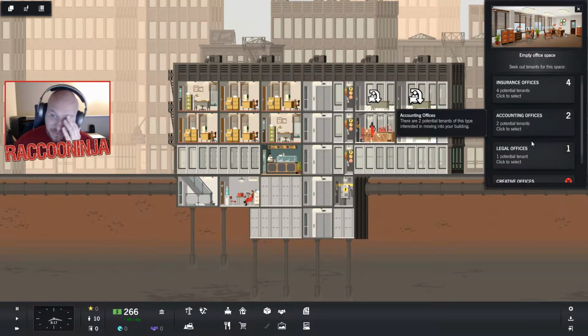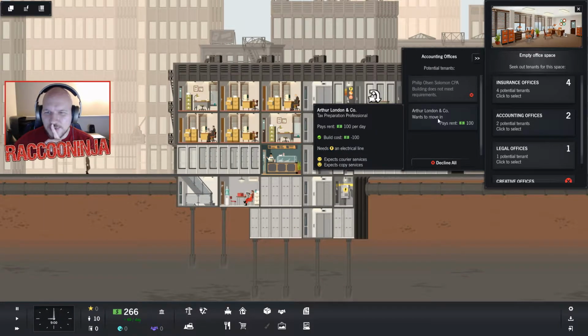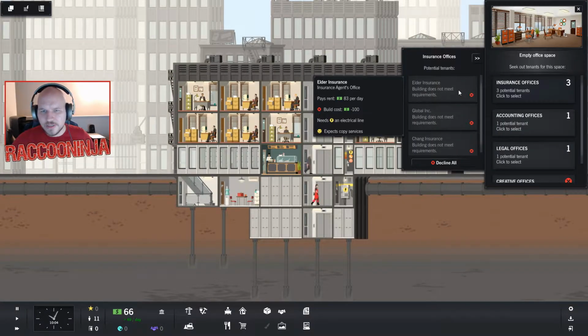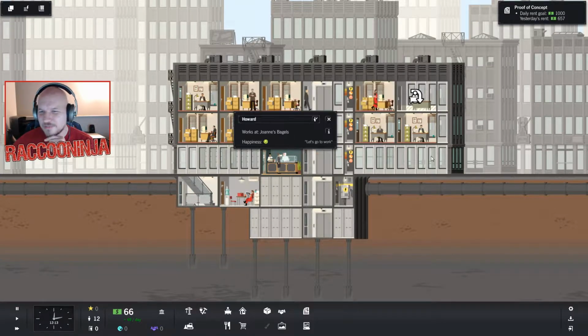Okay, electrical. I forgot to check if they needed phone line because this one requires phone line. This one is electrical only. Let's do a couple of these too because they're good for a little bit of cash. Oh, we are out of money though. Ooh, that's a bummer. This game, to start off, you have to be very careful with your money.